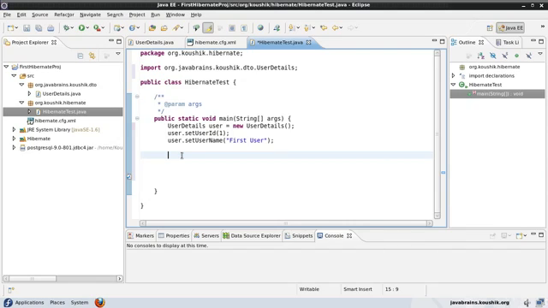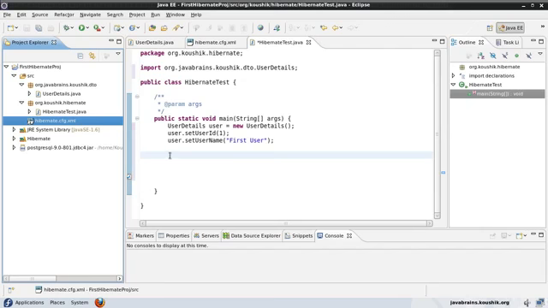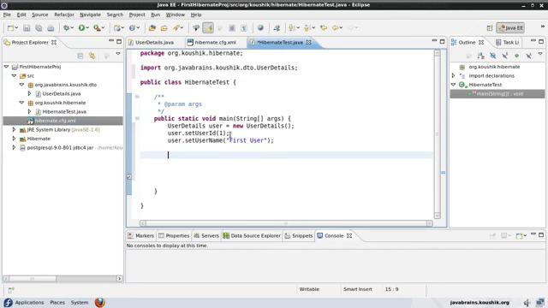So in order to create a session factory, what I need to do is I need to get the configuration. And this is the configuration that we've already done, hibernate.cfg.xml. So we need to ask Hibernate to open up that configuration file. So what I do is I create a new configuration object, and I will call a method of this configuration object called configure.